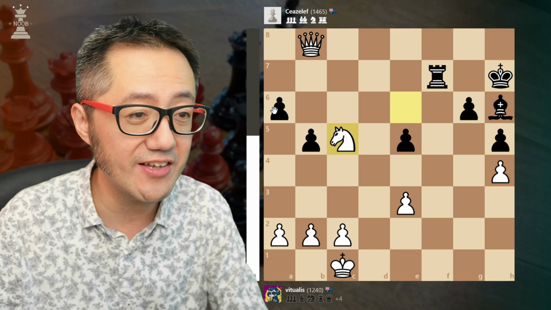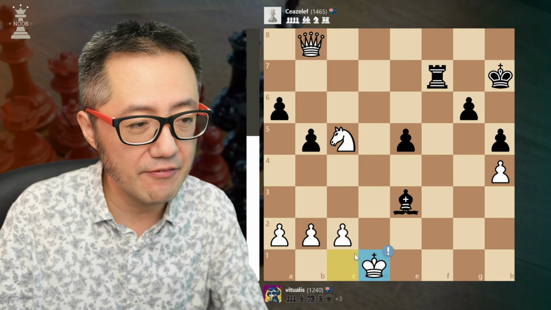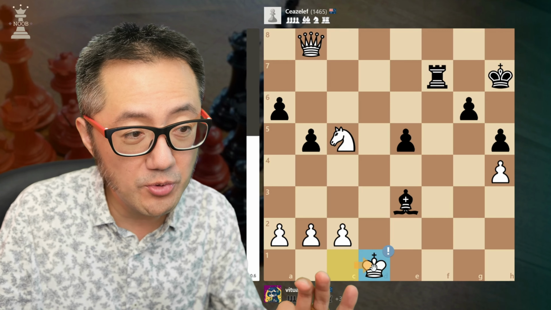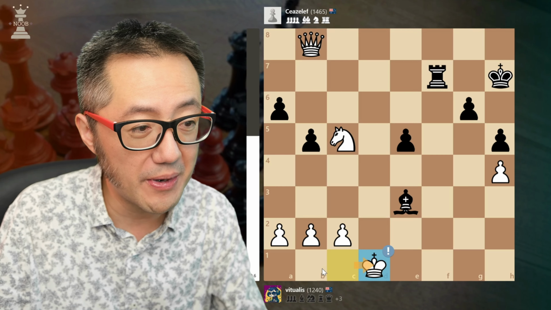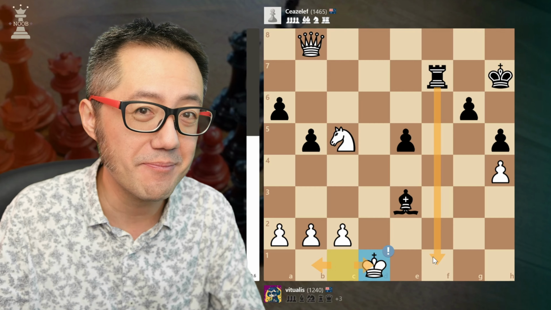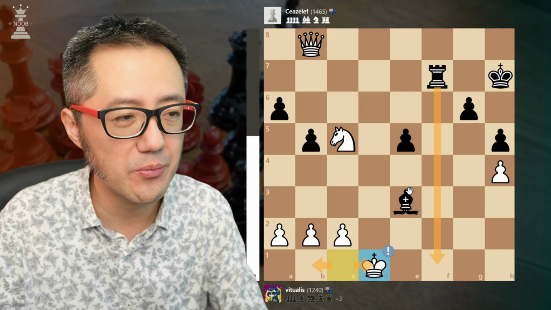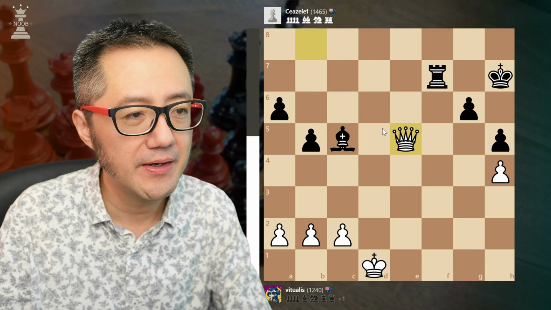Black still has some chances because bishop captures. It's an absolute fork, and I have to move my king. That's the only move, because if I moved it into this position, that would be back rank mate. Have to be careful. Rook and bishops synergize very well. They take the knight. Capture.